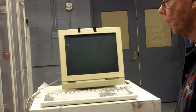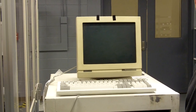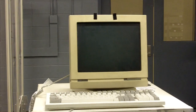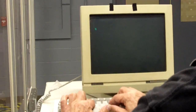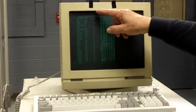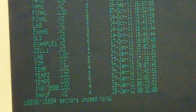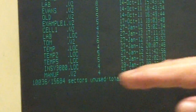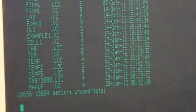And to make sure it's there, you can do a FDIR, and that is a file directory, and it shows you what's on that file directory, or what's on the hard drive. FDIR, hit enter, and there's a whole list of programs here. And you can look and see if your file is there. And if it's not there, it didn't make it there, you did something wrong.